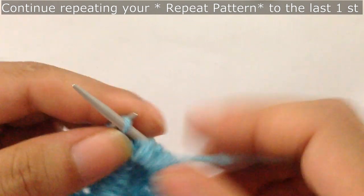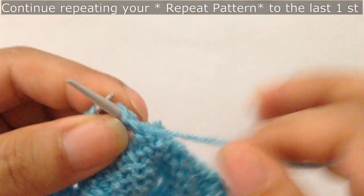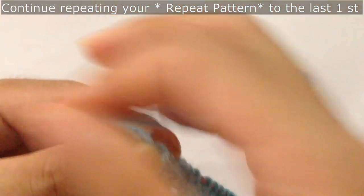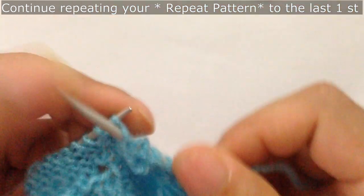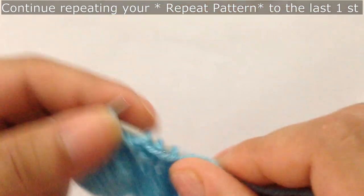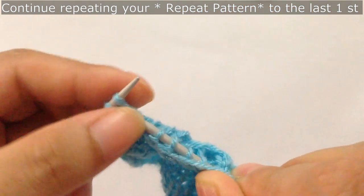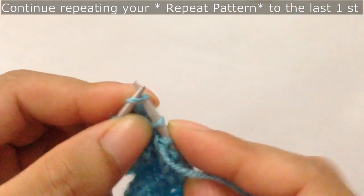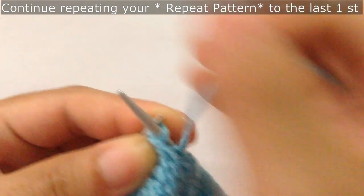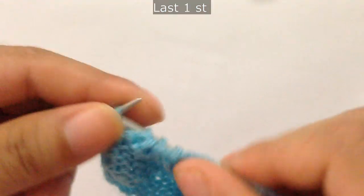Purl 2, 1, 2, and then yarn over and purl 6, yarn over, purl 6, 1, 2, 3, 4, 5, 6, and then SSP, slip 1, slip 2, and then purl 2 together through the back loop, and then purl your last stitch.